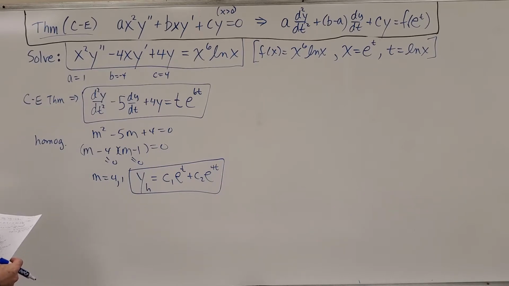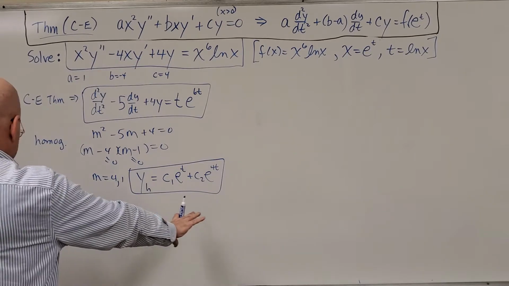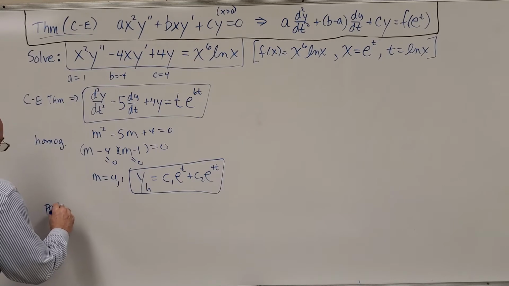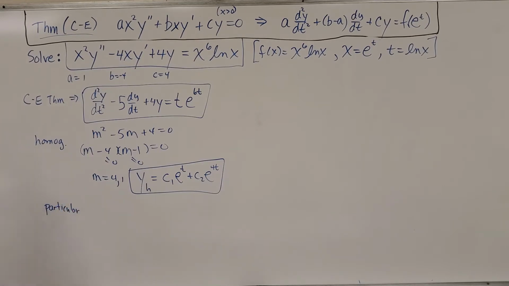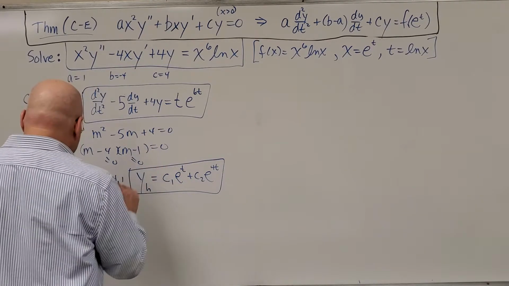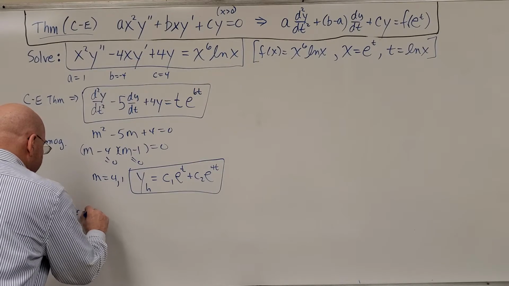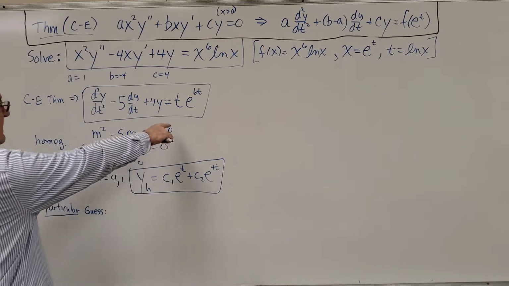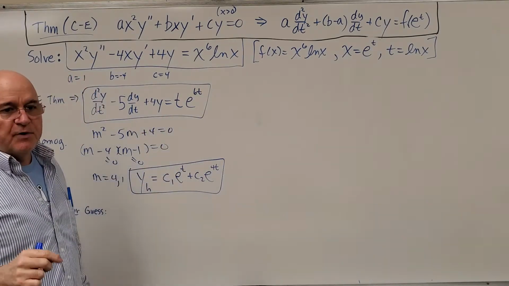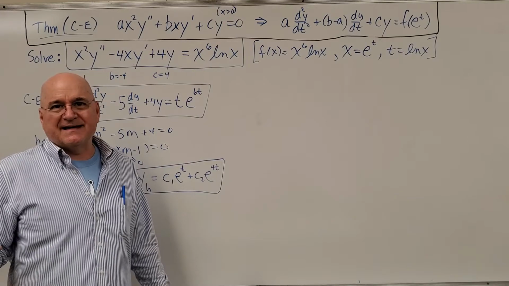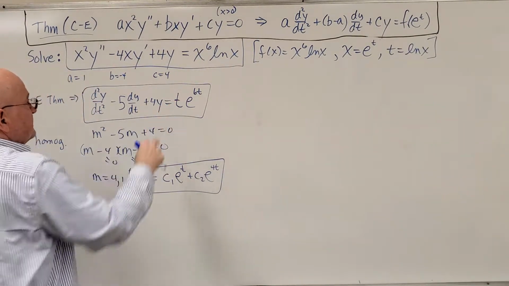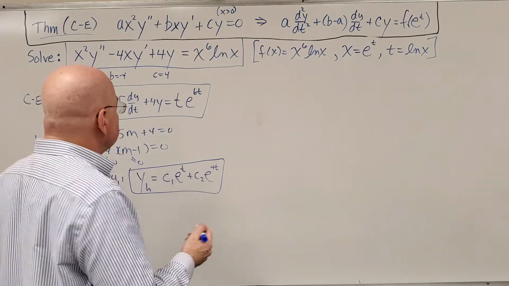Okay, I need a lot of room. I'm going to get as much as I can right down here. So for the particular solution, what are we going to choose? What are we going to try? Or guess, I usually call it. We could use that table from the textbook, but t is a polynomial, a degree 1 polynomial, so it's like a straight line. So I'm going to have to do something like at plus b. And then e to the 6t, I'm just going to keep it the same, e to the 6t.